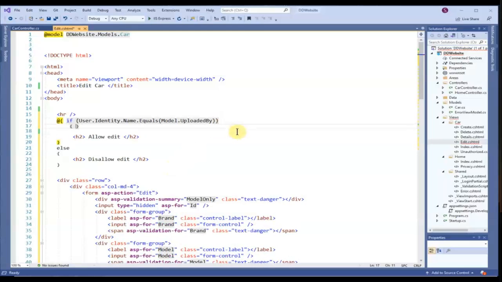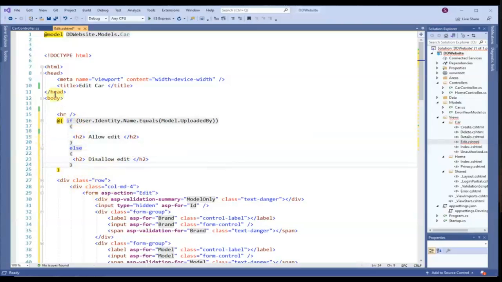That is the problem. And another bracket here. So now this bracket corresponds to this one. Now it looks like okay.